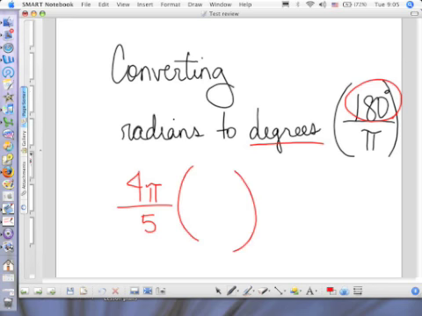Well, we're always going to use our unit multiplier with this 180 and pi. But since we're trying to turn it into degrees, we put that in the numerator, pi radians in the denominator. In this case, our pi's do cancel. Now on the test tomorrow, whenever you are turning it into an angle measure as degrees, you're going to use your calculator and you're going to round to the nearest whole number. So all you have to do from this point is put it in your calculator. 4 times 180 divided by 5, and that's a perfect number. It's 144 degrees.